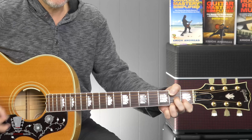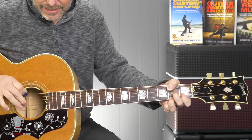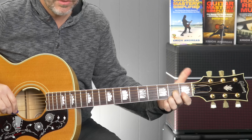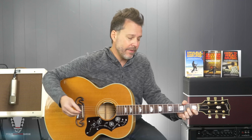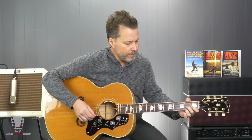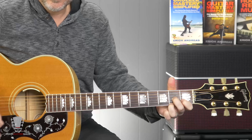Bobby thumbed the diesel down. Now notice that my thumb is also muting the 6th string. I'm muting the 5th string there as well, but you could just mute the 6th string because this low A would sound out still if you're doing this big strumming. And the A is part of the D chord, the D7 chord, so it's totally fine that you play it, okay? But either way, you gotta mute that low E string. You can't do this. That sounds bad, and you don't want it to sound bad, okay?